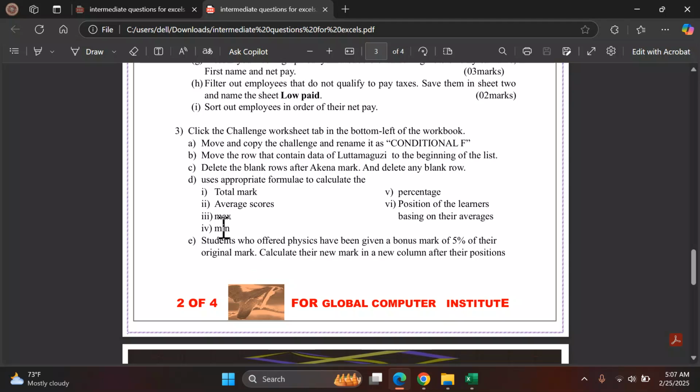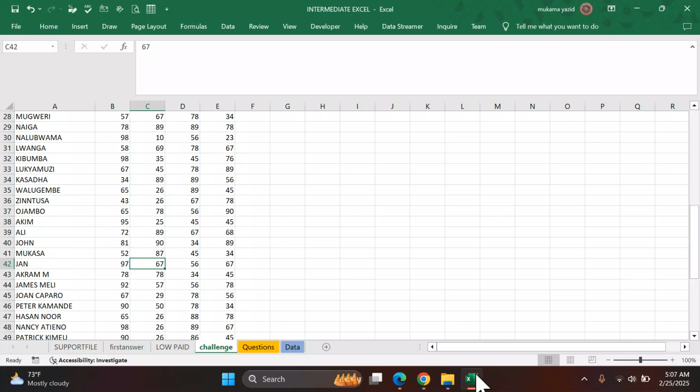So let us go and see our parts. They said move and copy the challenge and rename it as conditional F. So here we can just create another copy, which means we must have two copies.